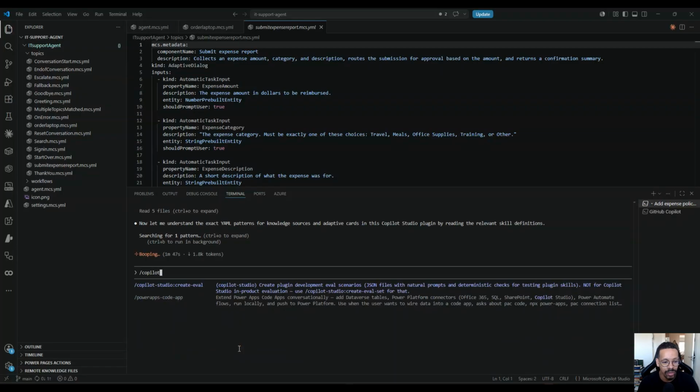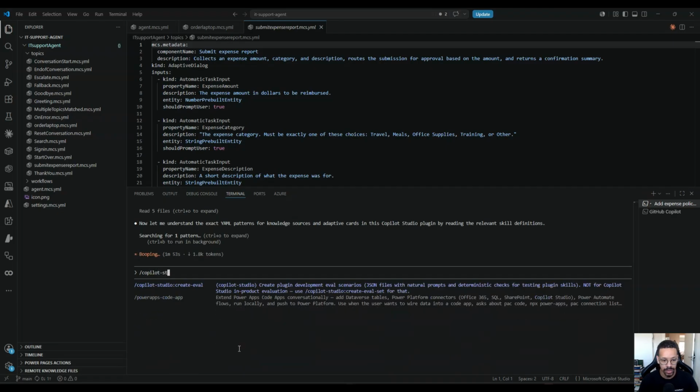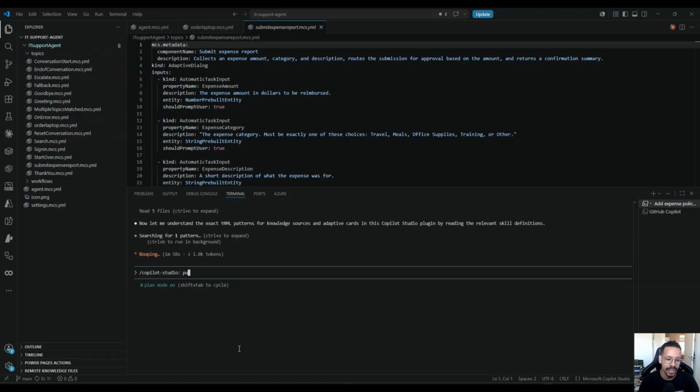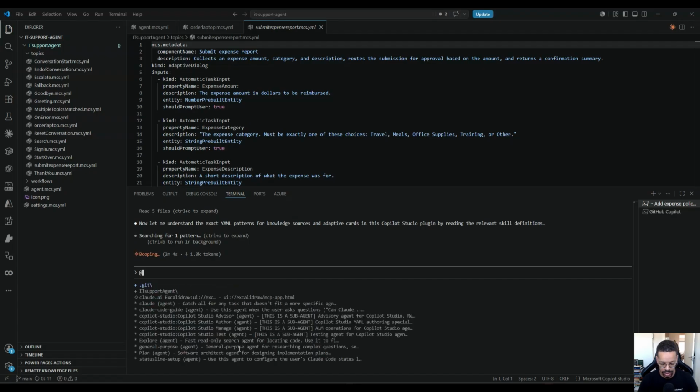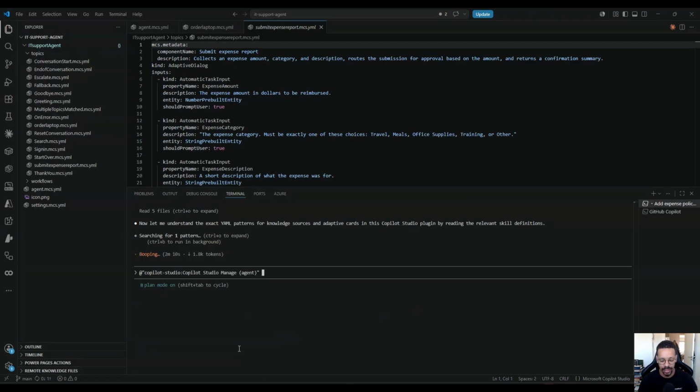This is the old ones. Copilot Studio and push. Yeah, did not work, but let's just call the agent, and the agent will invoke the skill. So it's Copilot Studio manage agent, and this agent can invoke the skill for you.